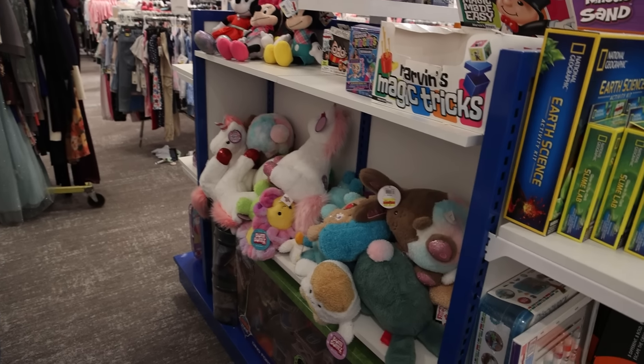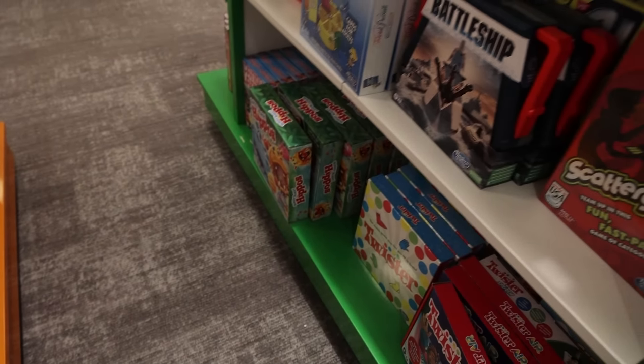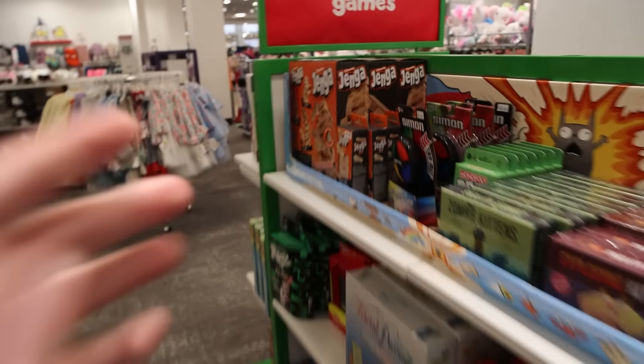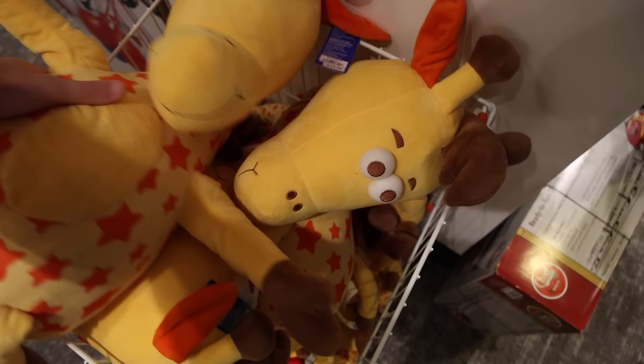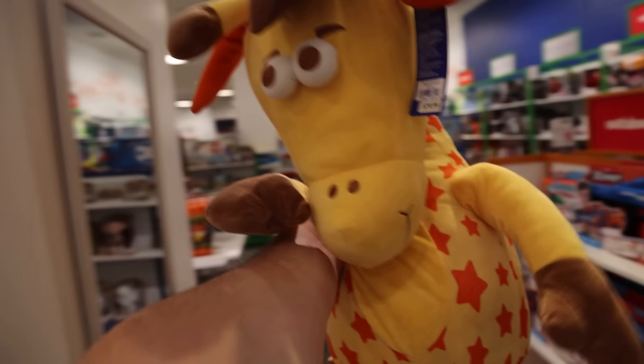To be completely honest, I know that this figure released a while ago. They do have some interesting stuff — a kinetic sand section, some Lego, mystery stuff on sale — but for Funko Pops, I don't see any, which is definitely too bad because I was hoping to find one. They have a tiny Jenga but not what I'm looking for. Looks like the closest we're getting today is a giant Jeffrey the Giraffe plush.